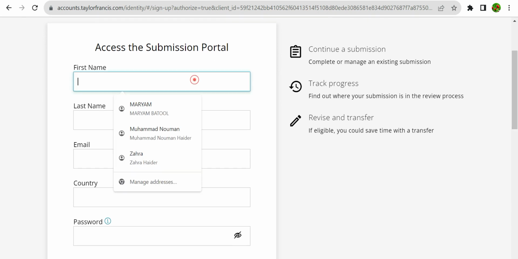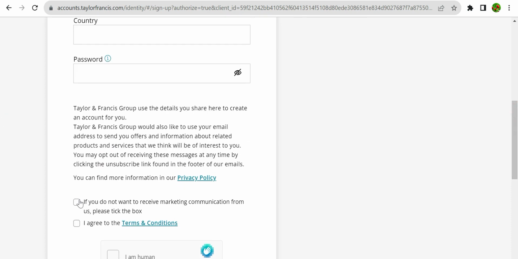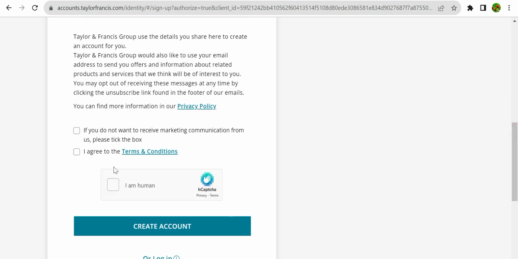Here you need to write your name, that is, your first name, last name or surname. Then you need to write your email and country, and select a password for this site. Then tick the points, such as whether you want to receive marketing information, and I agree to the terms and conditions, then click on I am a human, and then create account.